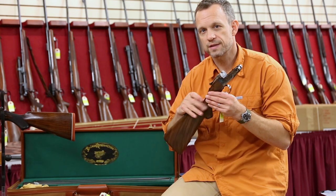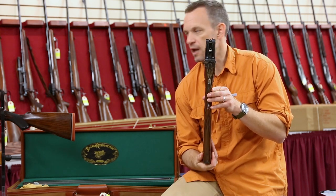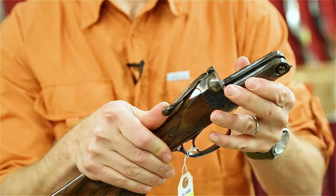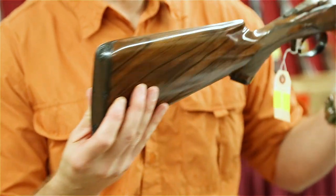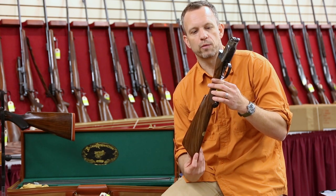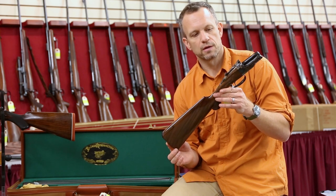This one here is the 28 gauge reproduction. You can see the guns are very similar — the engraving is pretty much the same, and the action design of these reproductions is exactly the same as the original Parkers. They just used different wood a lot of times; this is Clara walnut rather than French walnut. They're modern guns made with modern steels. In the 28 gauge, this little gun is much more affordable than an original Parker DHE 28 — a gun like this probably goes for $4,000 to $5,000, while an original is probably $30,000. You can take this gun out and start hunting with it right away, enjoy all the Parker mystique without a lot of the headaches. This specific one is a two-barrel set with 26-inch and 28-inch barrels, so you have some variety. Perfect for quail, perfect for grouse — I'd love to have one just like it.